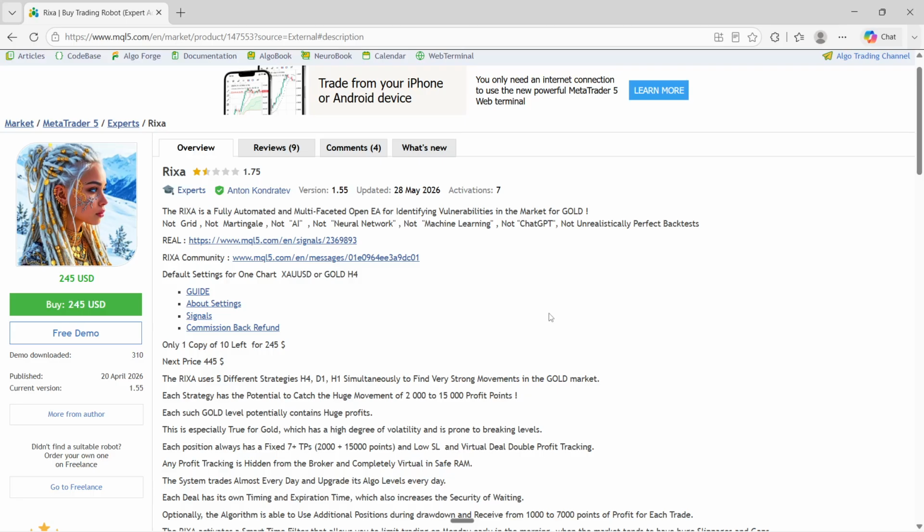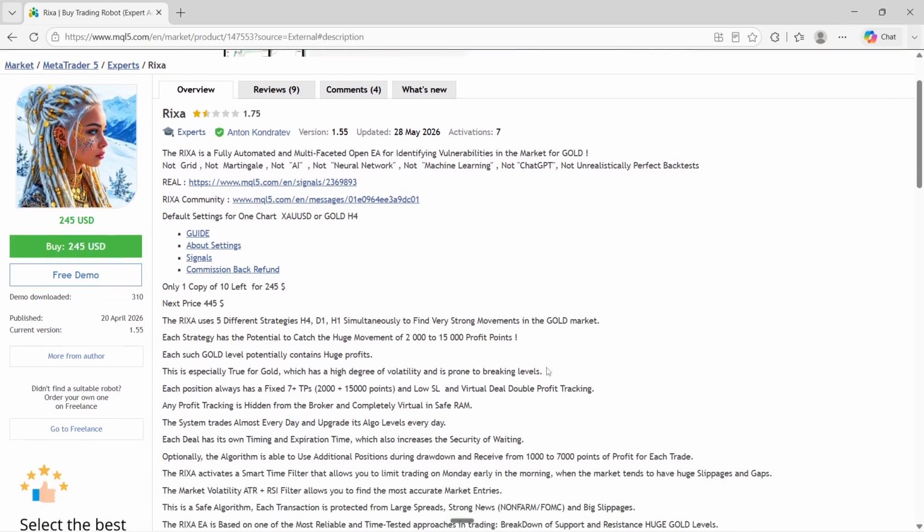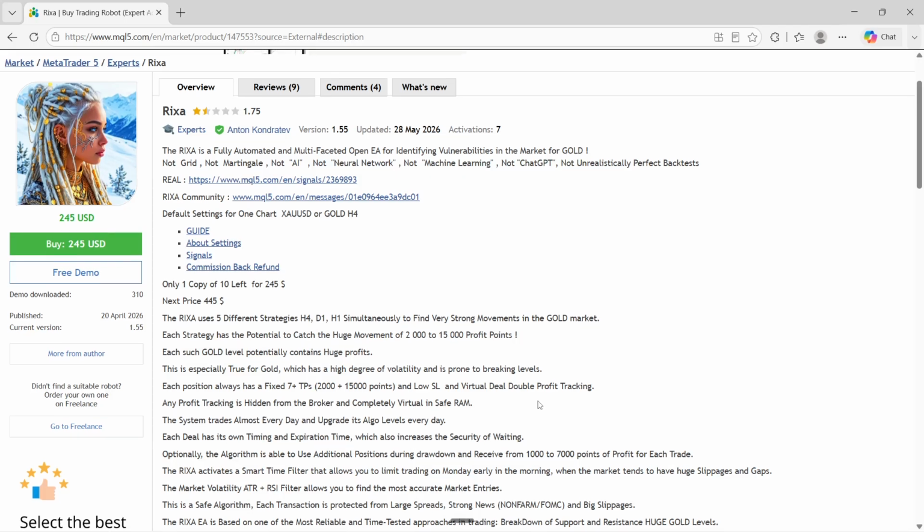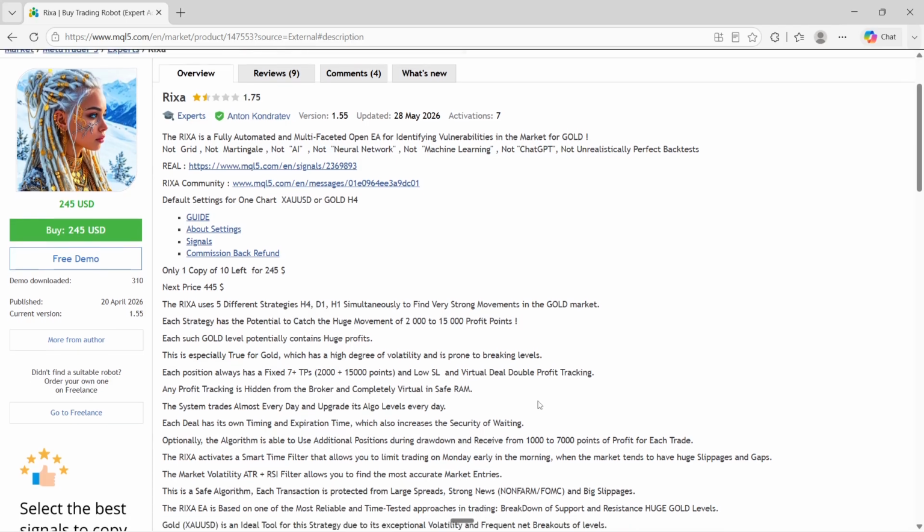As for who it is for and who should avoid it, this may suit experienced gold traders who understand level breakout systems, are comfortable with multi-TP management, and are willing to optimize and monitor closely. You should probably avoid this one if you prefer pure single entry systems with no recovery elements, want very high modeling quality confirmation, or have a small account that cannot absorb double digit drawdowns. Beginners should approach with caution.